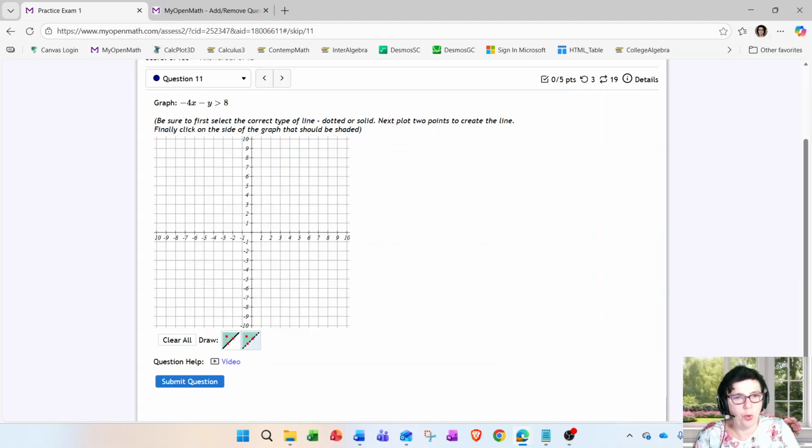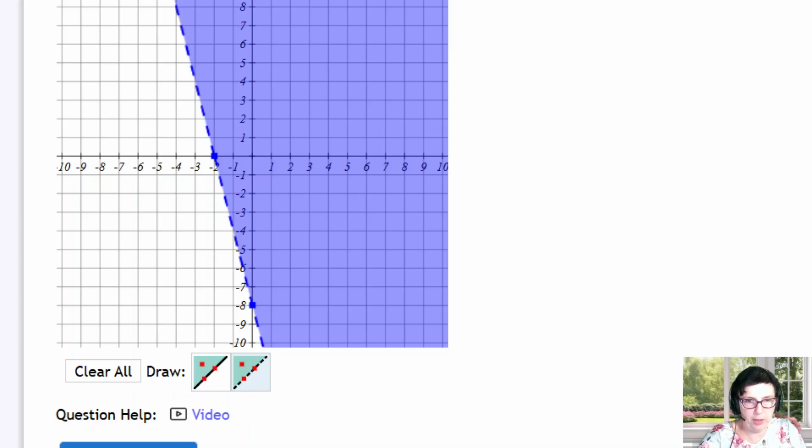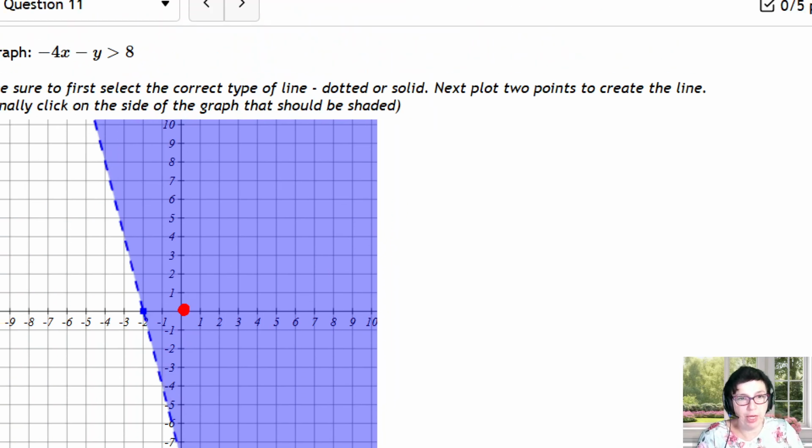Okay, so let's go ahead and graph. So we got the x-intercept was negative 2, 0. So that's here. And then the y-intercept was negative 8. And that's here. Okay, so now we just have to decide, do we shade to the right of the dashed line or to the left of the dashed line? So we need to take a test point. I always take 0, 0 unless it's on the boundary, because 0, 0 is the easiest thing you can do. But it is not on the boundary, right? Because 0, 0 would be right here. So it's okay to take it.